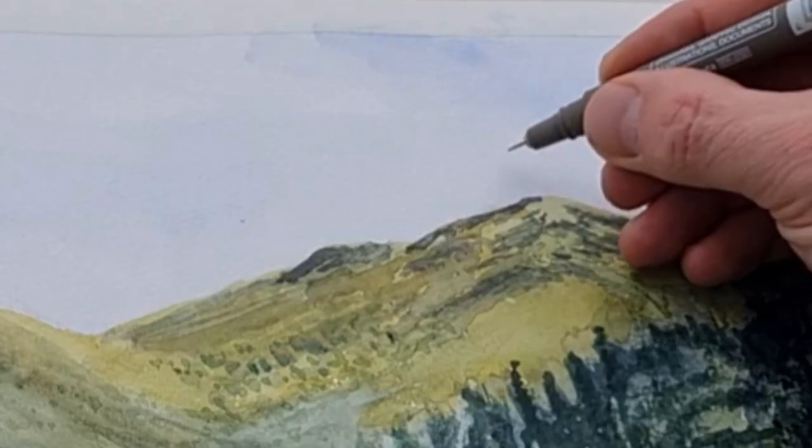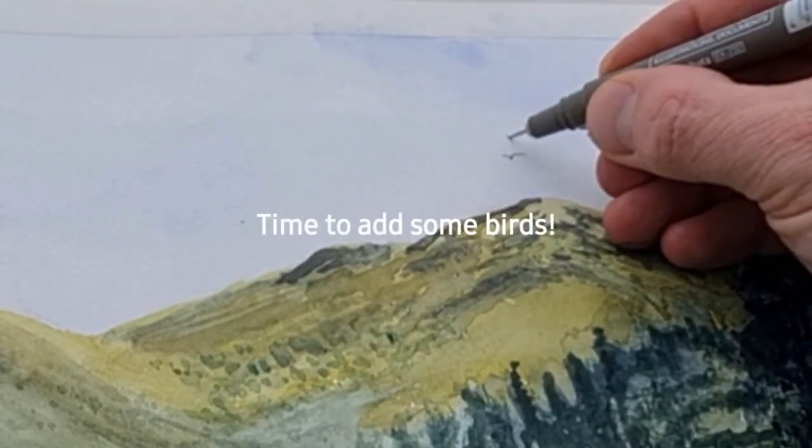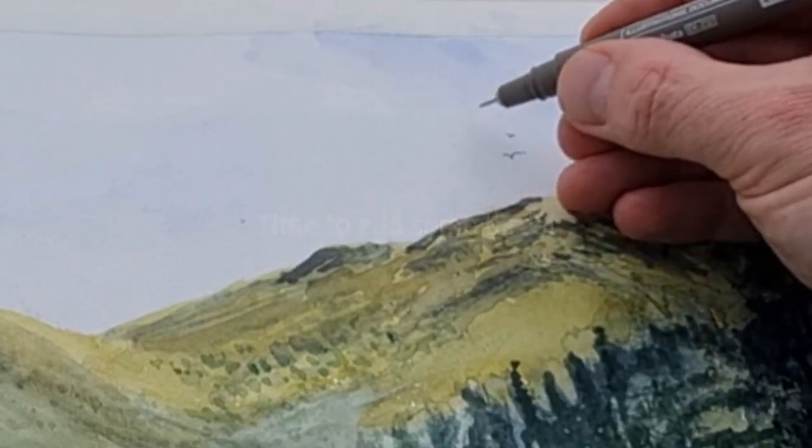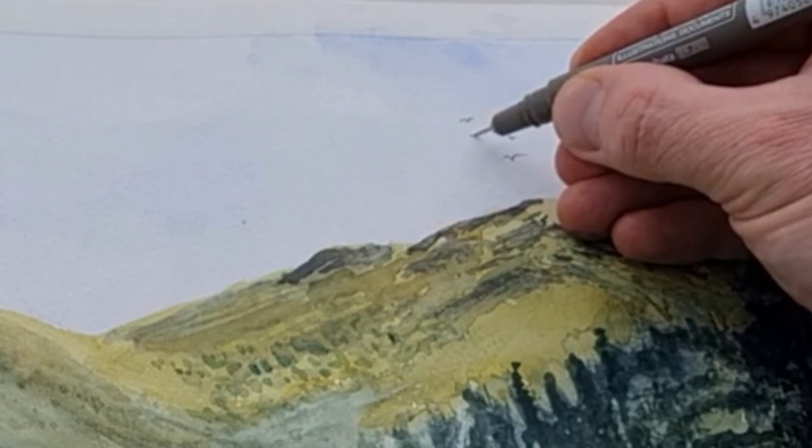And that's pretty much it. Just got the birds to add, and also just to remove the masking tape. And then that's it, a finished painting. So I hope you like this one.